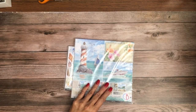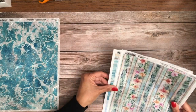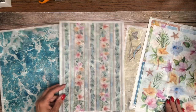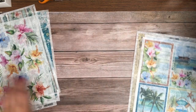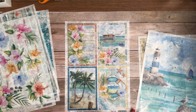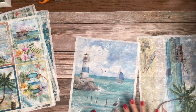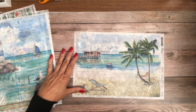In addition to that we have the fussy cuts, and the collection pack comes in an eight by eight. And lastly I'm going to share the rice papers we got — that's beautiful. They're so thin I don't want to stack them because the pattern below kind of bleeds through. Oh look at this — I don't think I've ever seen a portrait in the rice paper, which I like. So those are the rice papers available for the Summer Breeze collection from Ciao Bella, and that's all I have to share for Ciao Bella.